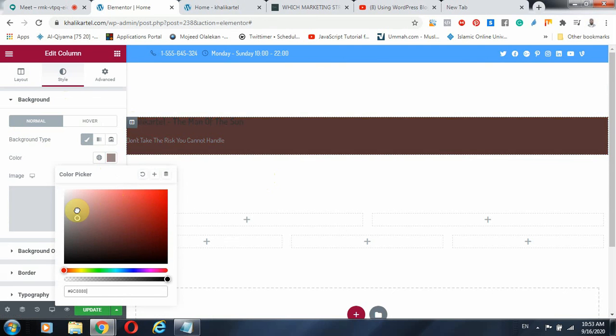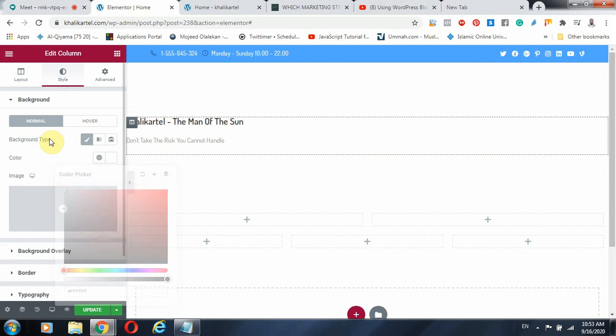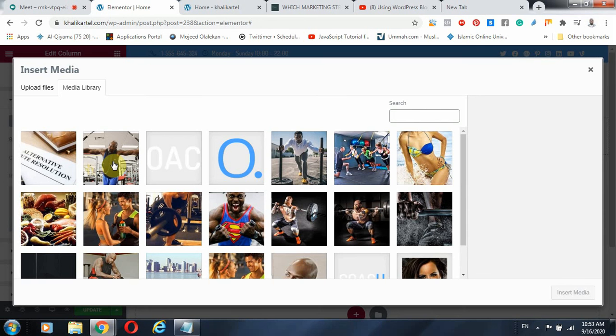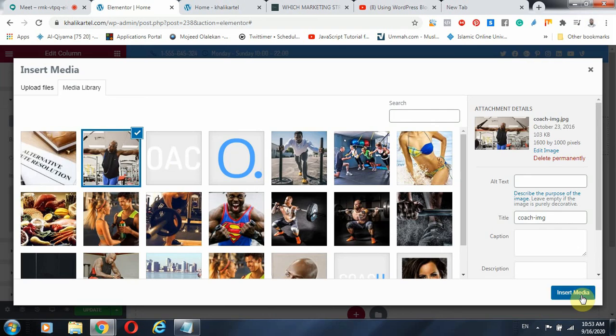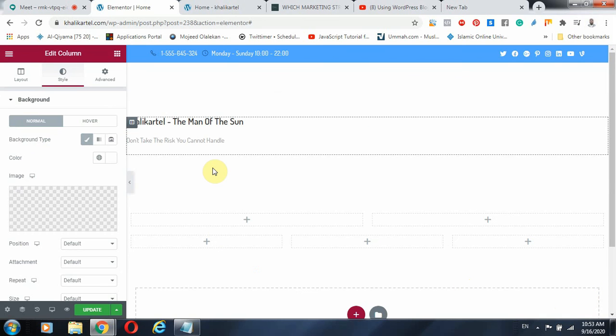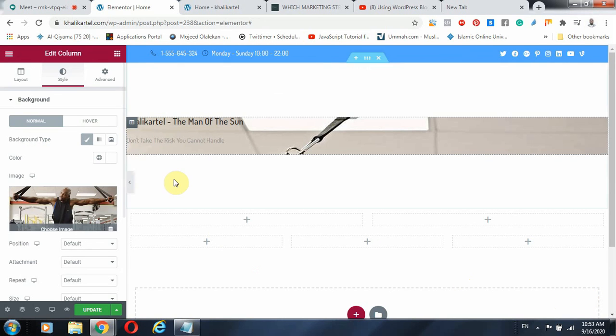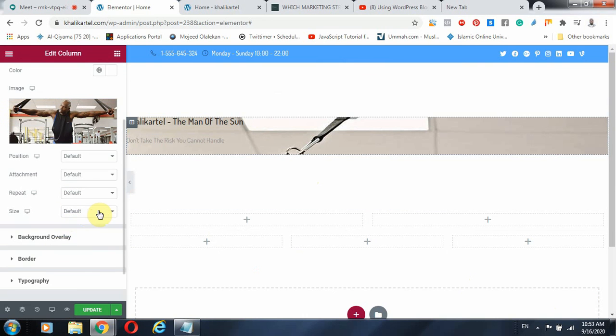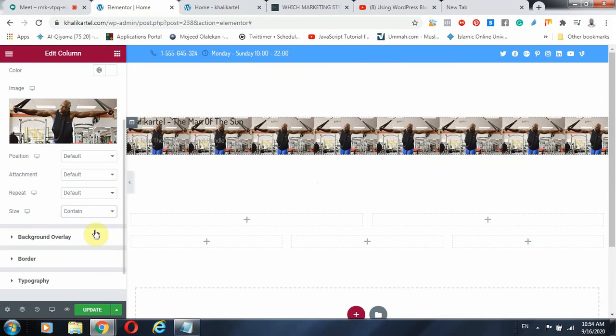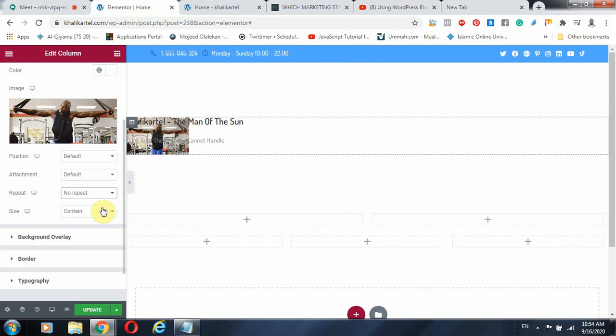We can also pick image. But there is a problem. We want the image to be contained, no repeat.